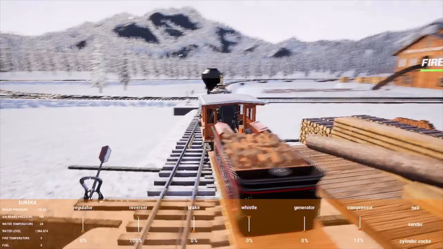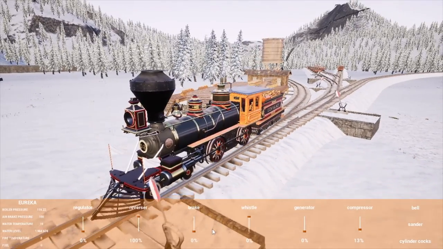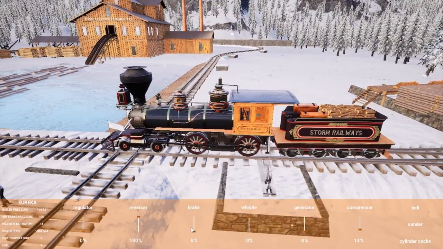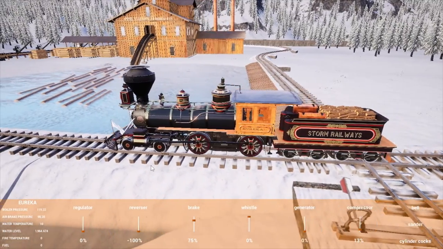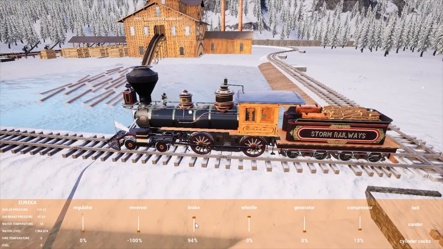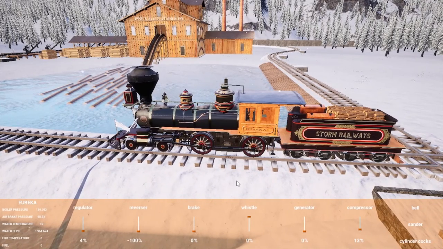So we're back up at the sawmill. Let's reverse back and pick up a few of the flatbed cars, load up on our beams and lumber, and then we can go back down towards our iron mine. Stop this, release the brakes, and slowly let's give the reverser some.